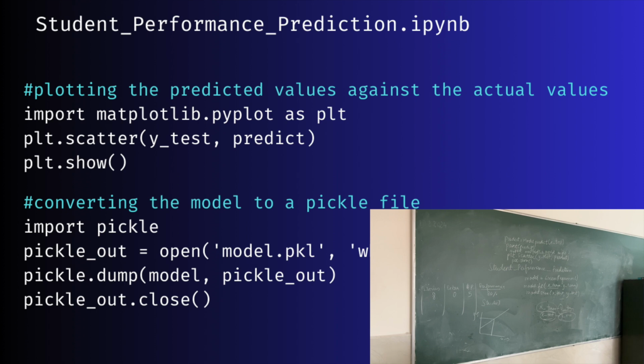File must read, and file path equals model dot pickle. Okay, never mind. Okay, so I hope all of you have opened Spider.